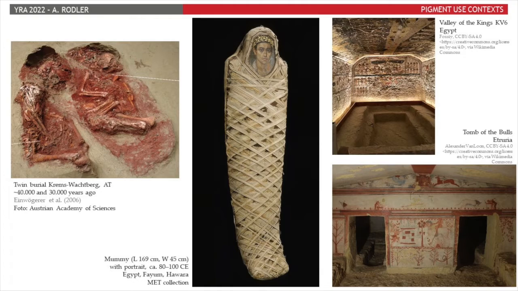And then when you go to the side, you see, for example, from outside the Valley of the Kings in Egypt, and then also from the inside. And again, the beautiful paint along the walls and on the ceiling in various colors. And a little bit below, from the outside, Tarquinia in Etruria. Also graves, and then from the inside, the paintings, again on the walls and the ceilings, also very beautiful and colorful.